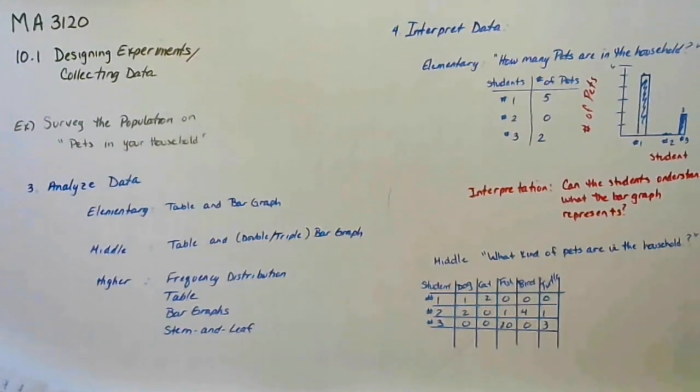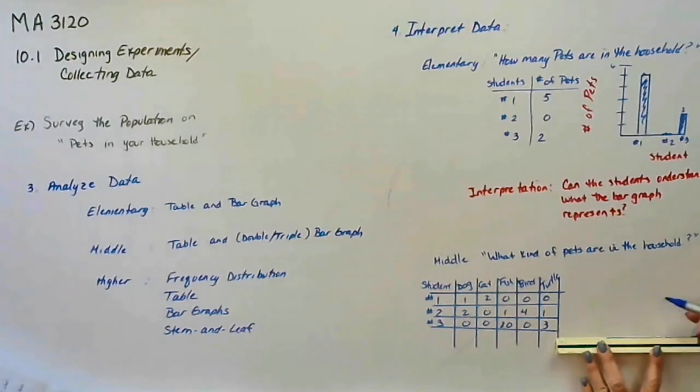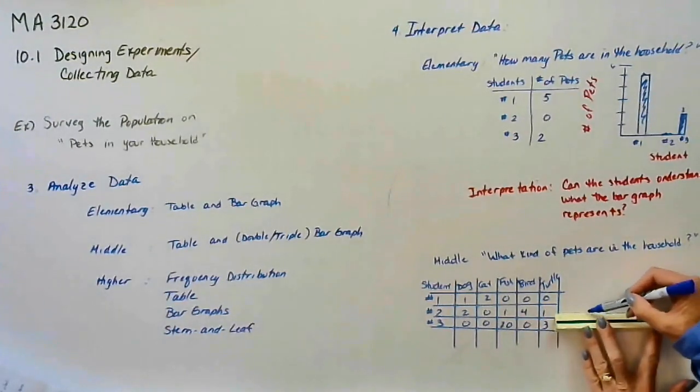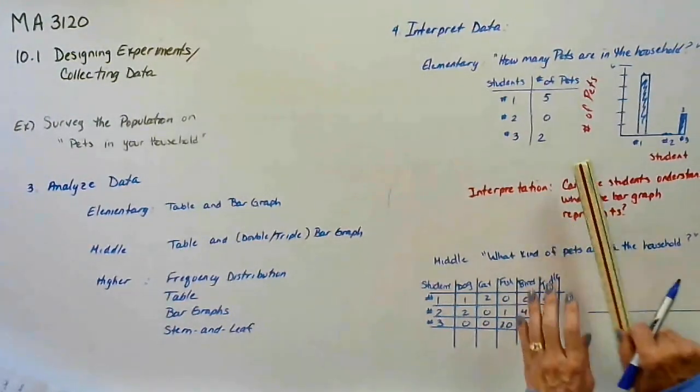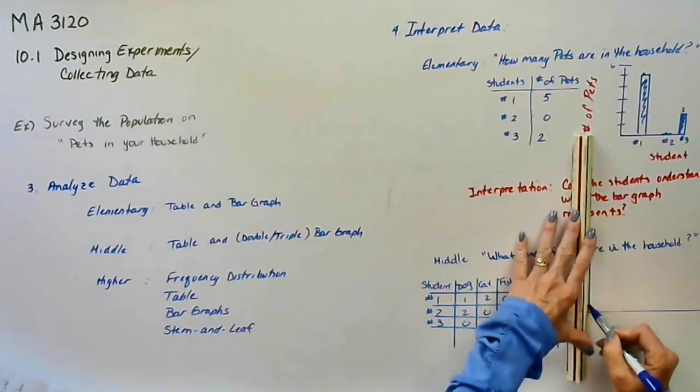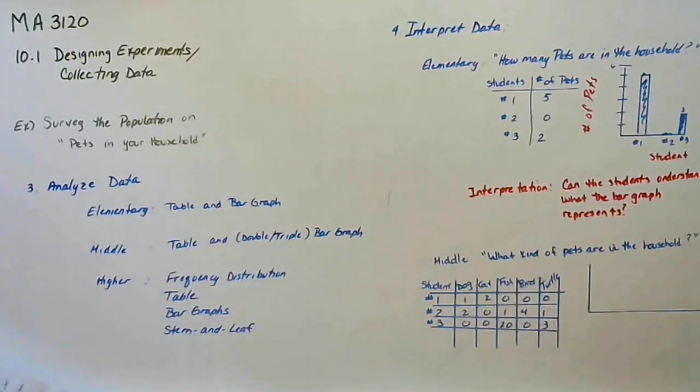So we might do the following. All right, I can color code it, but we can also texture code. So if I do my bar graph, and my title would be what kind of pets are in the household, or pets in household, and I might say, okay, down here represents person or child number 1. I think I may only have room for 2 of them. I think you'll get the idea for the 3rd one.